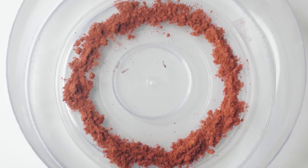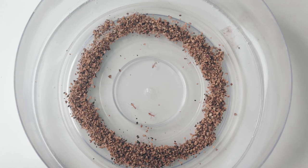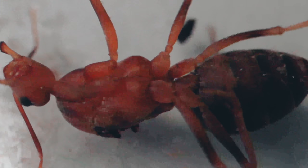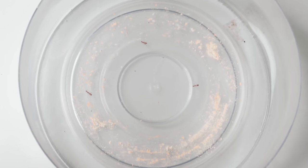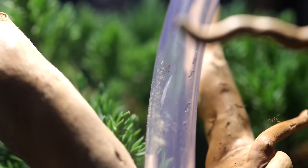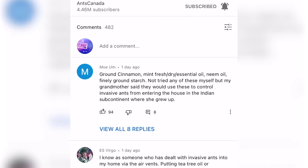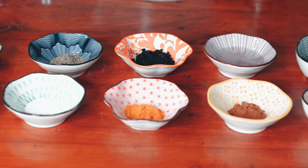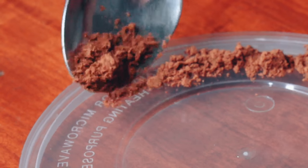It should also be considered that although cinnamon and diatomaceous chalk worked against these yellow crazy ants, they might not work on other species — and perhaps some of the items we found ineffective may actually work against other ant species. Overall, it was great to learn what we did today, because now we know an eco-friendly way to get rid of ants in the home. A lot of people love ants but don't want them wandering freely inside, and it warms my heart that many of you care enough to choose an eco-friendly way over a harmful pest company approach. Go and spread the word, AC Family — go the way of the chalk, or cinnamon. Thank you all for watching and supporting the ants. It's ant love forever!